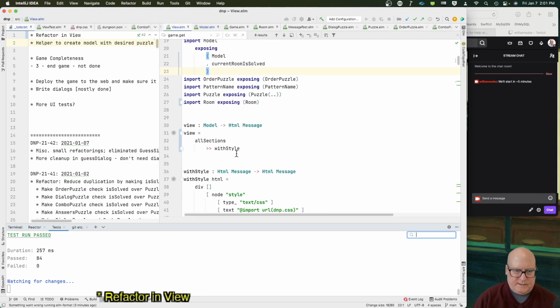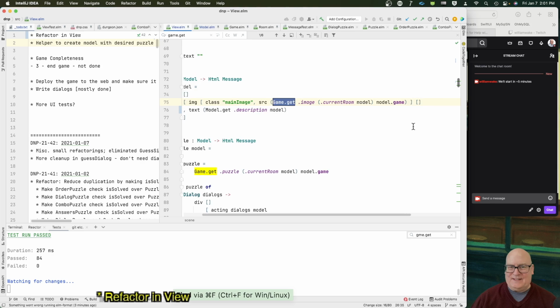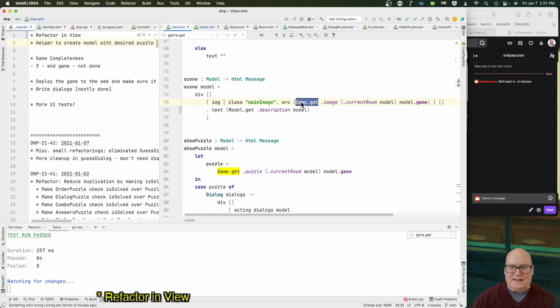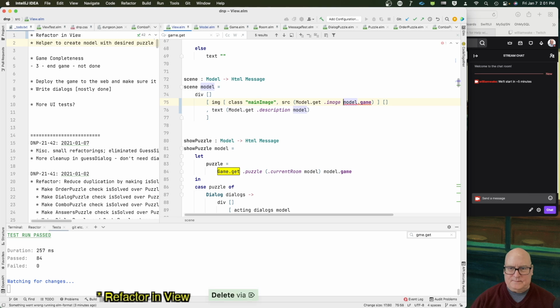And let's do game.get up here, and spelled correctly. All right, game.get this. Okay, well that looks like model.get .image with model. Okay.